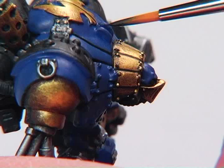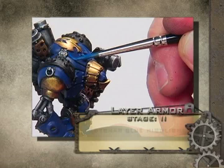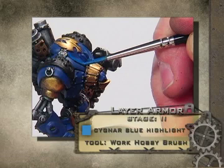Once you have a solid base coat, it's time to use the layering technique to begin highlighting the armor in four stages. The first stage is the base coat of Signar Blue Base that's already painted. So now it's time for stage two of the layering. And for that, you will use a little Signar Blue highlight.